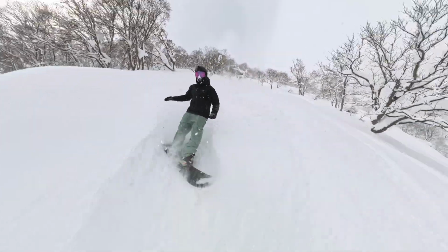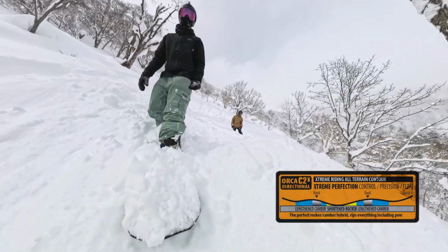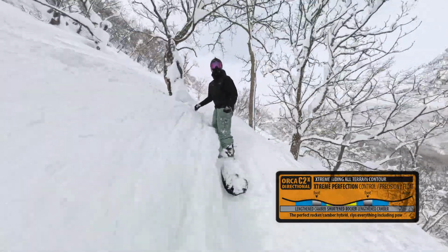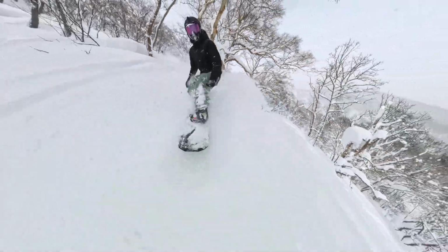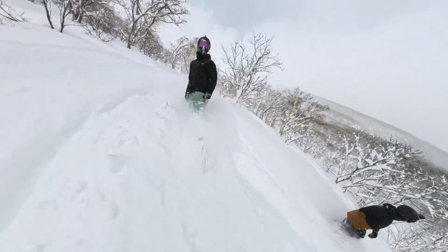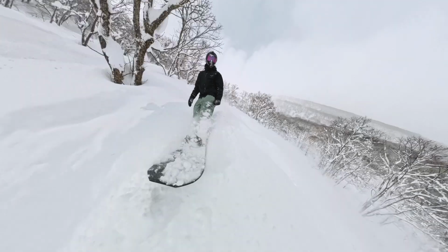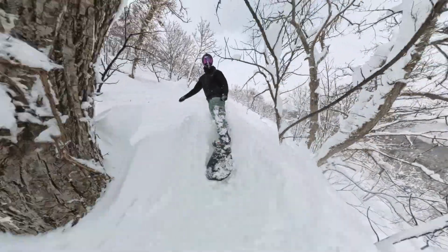Like quite a few of the Libtech boards, it has a hybrid profile, which means that there's rocker between your feet, with camber sections out towards the nose and the tail of the board. If you compare this board to the regular Orca, they do share the same Orca C2X profile and the same shape and measurements. The Orca version of the C2X profile just means that there's more camber in the tail of the board and a flatter, cruisier nose.